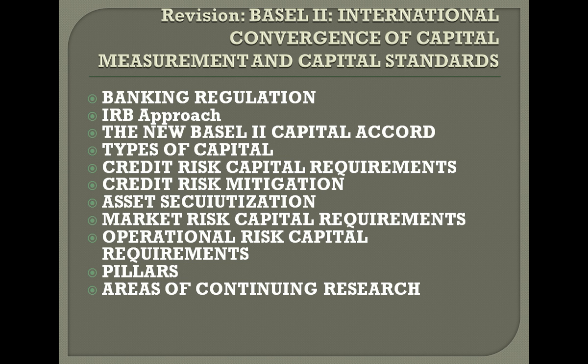Under the standardized approach, we use rating agency ratings — different weights are assigned to AAA, AA bonds — and calculate the Cooke ratio accordingly. The IRB approach has the potential to reduce capital requirements since banks use their own methodology, but there are constraints: capital cannot be less than 90% of the prior year's requirement or 80% of the last two years. Under IRB, risk-weighted assets equal capital requirement × 12.5 × exposure at default; collateral is not deducted from EAD under IRB but is deducted under the standardized approach.